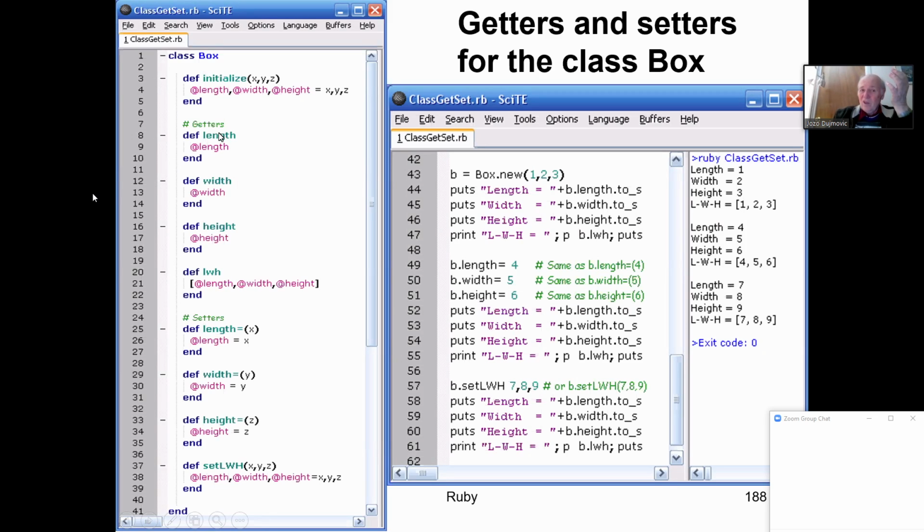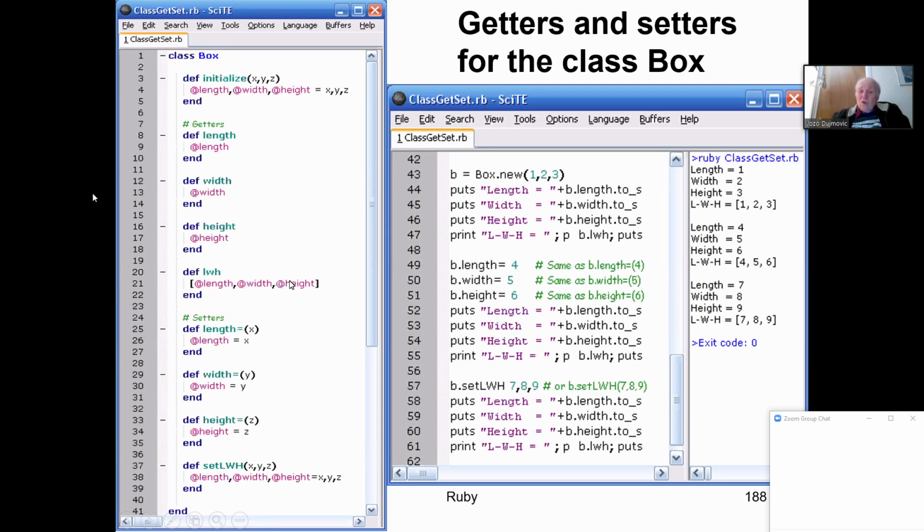I am invoking this function that is returning length, the internal value of object B, and then converting this to string, appending that to "length equals", and displaying that as length equals 1. And then width equals 2, etc. So I can create all that with length, width, height equals, and I have here length, width, height is 1, 2, 3, which is this here.